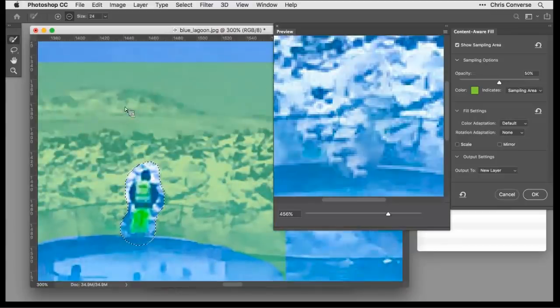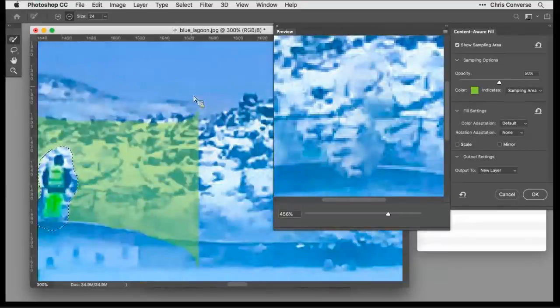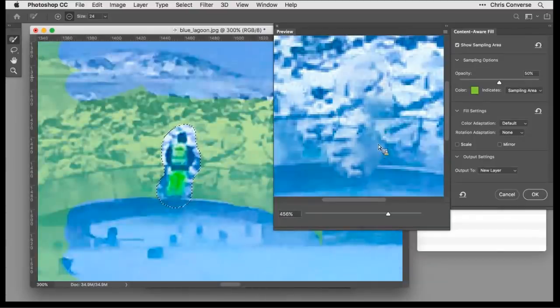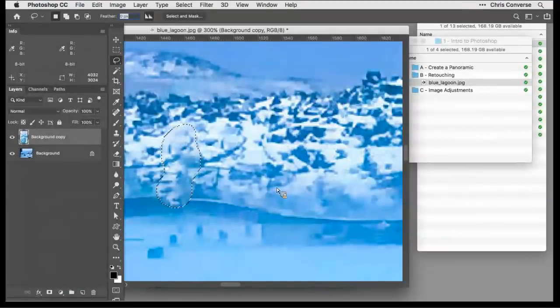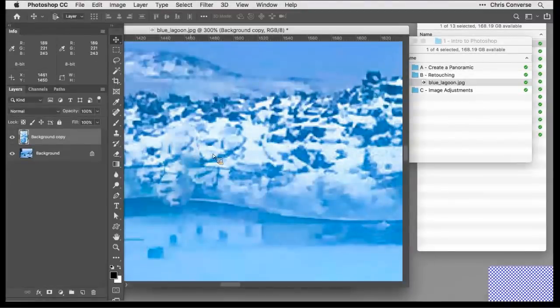I might do the same thing for the sky as well. I want to get rid of everything except the more jagged rocks because the subject I'm removing is against the more jagged rocks. So now as I do all this, we can see I'm getting something much closer. Now it's not going to be perfect, but it's going to be pretty close. So I'm going to click OK, come back to Photoshop, hit Command-Control-D to get rid of my selection, and Photoshop, using that tool, placed the replaced pixels on its own layer so I can move that around.